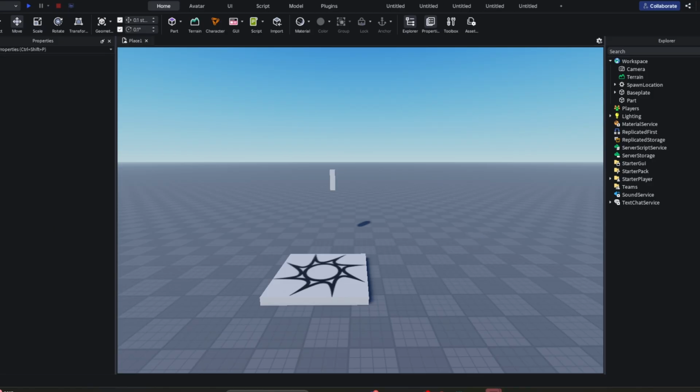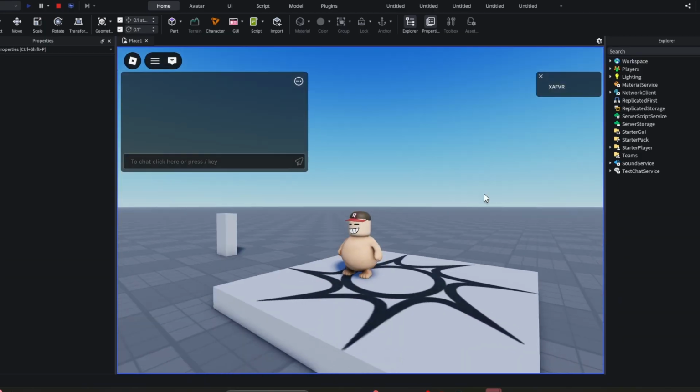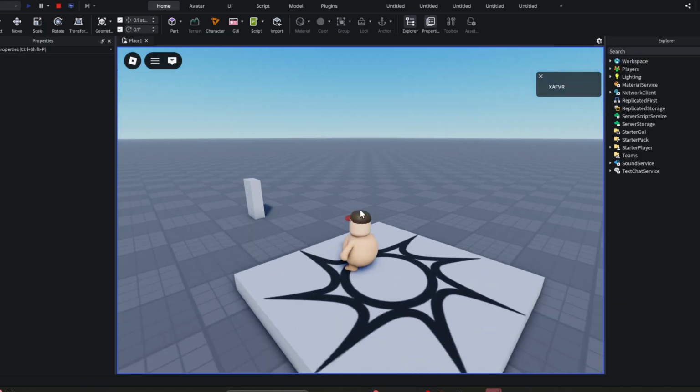All the way at the top left of your screen, you should see a little test icon. You can click that, and it has different settings like test here, run, servers and clients. Don't worry about these for right now. We can get into that later. But for these two, we have test and test here. Now you automatically have test selected, so let's click the blue triangle play button. Now we are in our game.